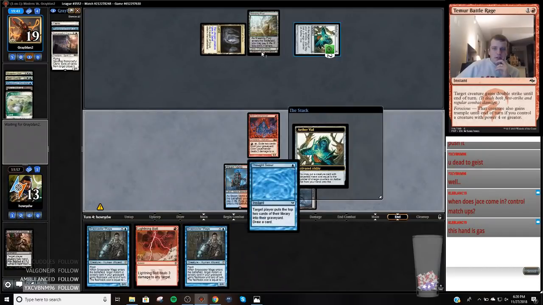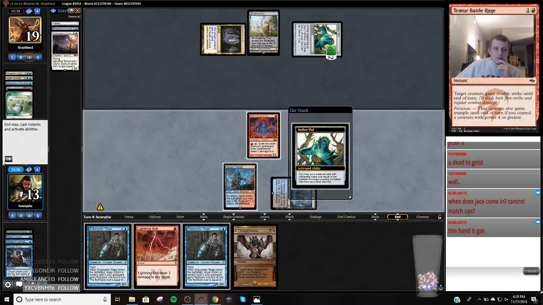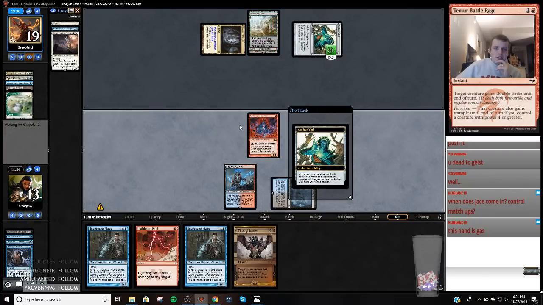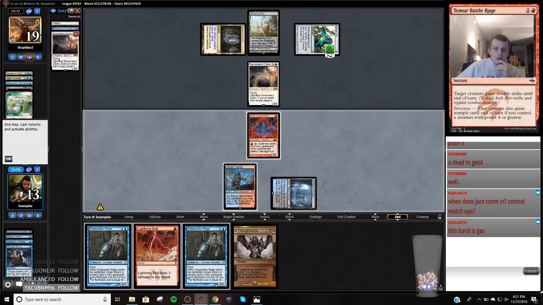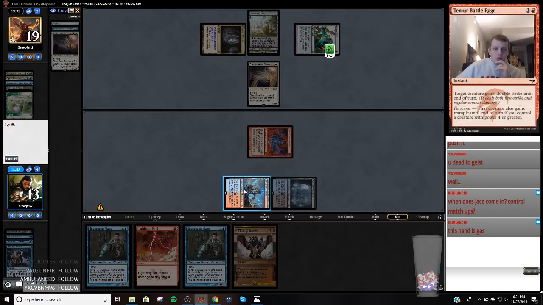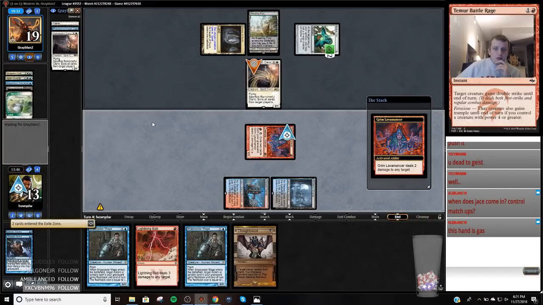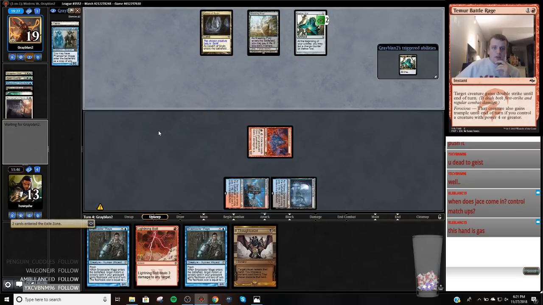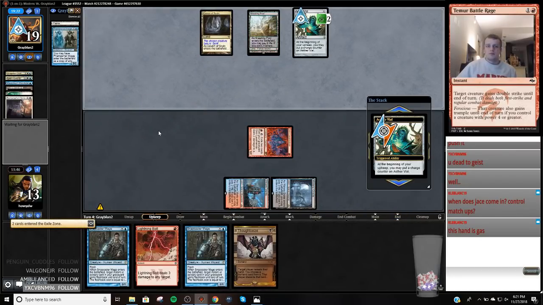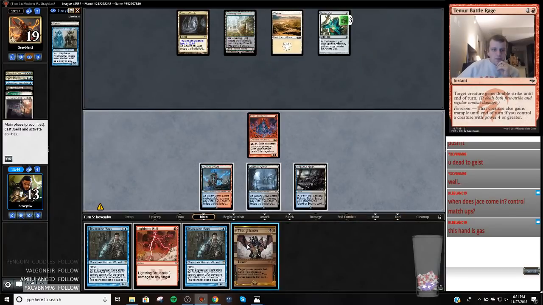Just in case this is a Thalia. If it is a Remorseful Cleric, then I'll just shoot it. If it's not, then I'll bolt it. Just going to keep everything off the battlefield. Three. There's their Plains. That's a nice draw.